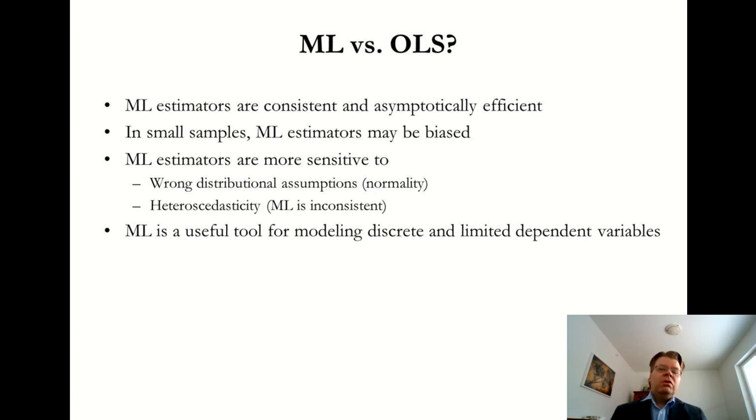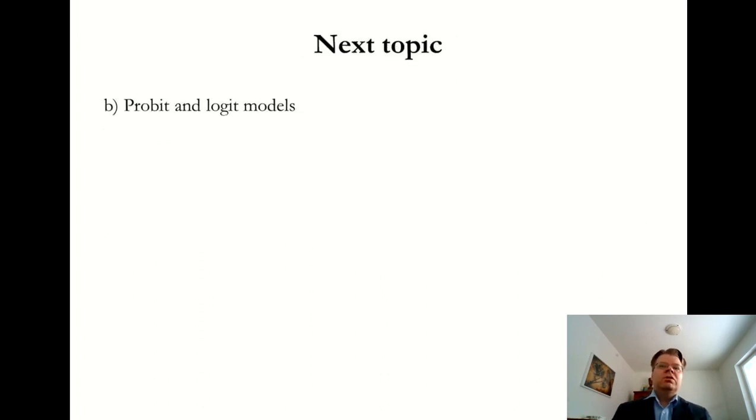But it turns out to be very convenient in circumstances where the dependent variable is, for example, discrete or binary, having just zeros and ones, or if we have some truncation or censoring. Those will be the topics of the following video lessons. In the next lesson, I will consider probit and logit models in the case that we have a binary dependent variable consisting of zeros and ones only. And there we will apply the maximum likelihood estimation.